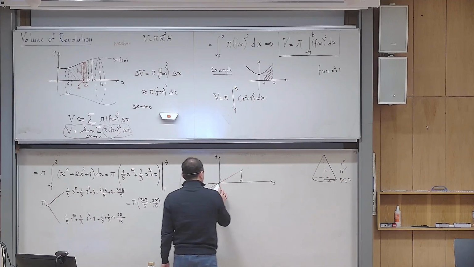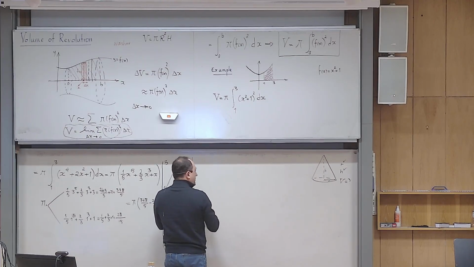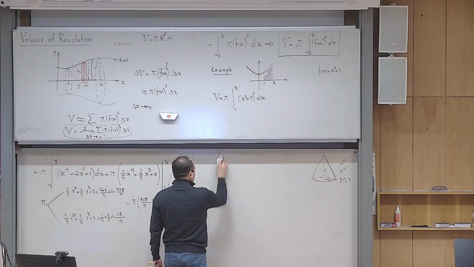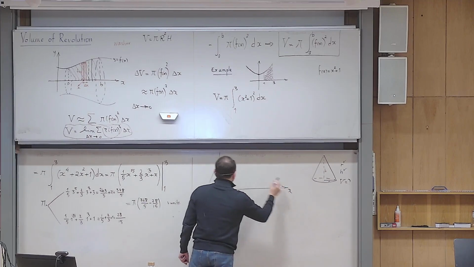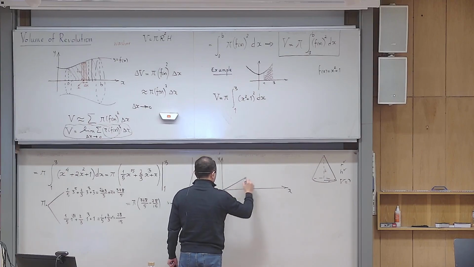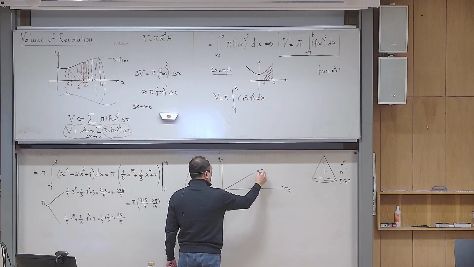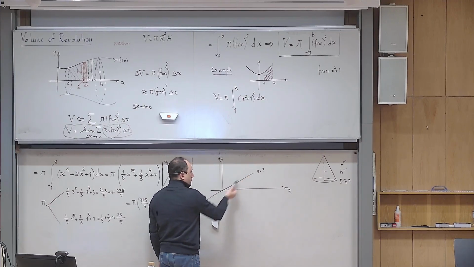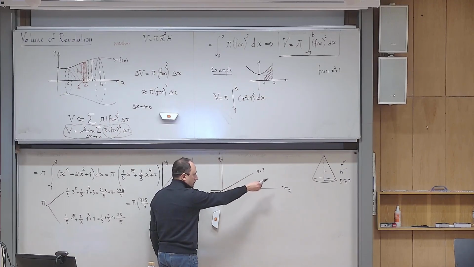Okay, so let me just try to understand. Let me clean this and try to understand the problem. Which line do you think I should write? Because I need a function. So what is that function? It is a straight line. Let us try to imagine that this is the line. But this is going to be y equals to what? You need to tell me what should be the formula for the equation of this line so that after being rotated about the x-axis it generates exactly that.